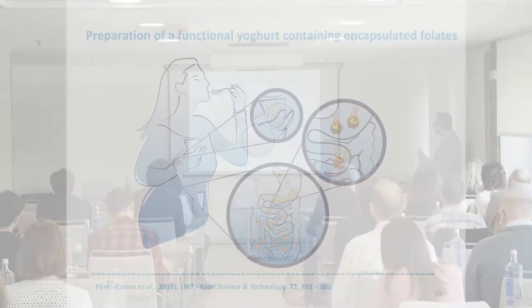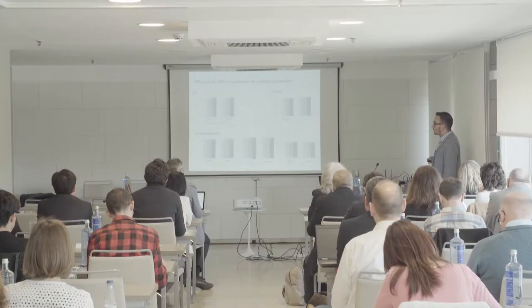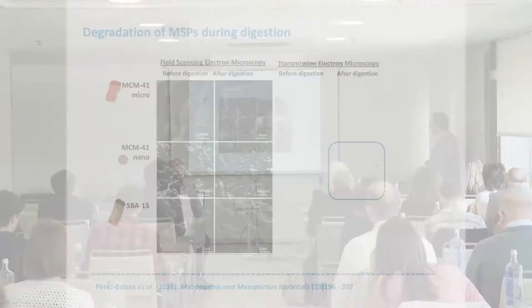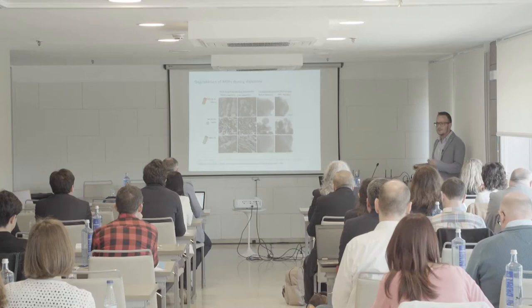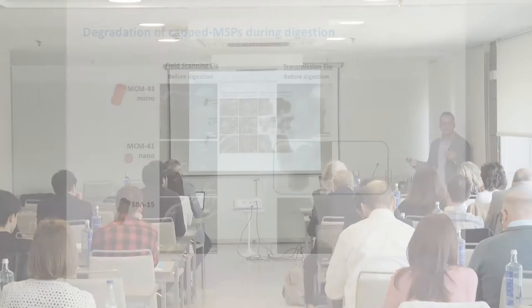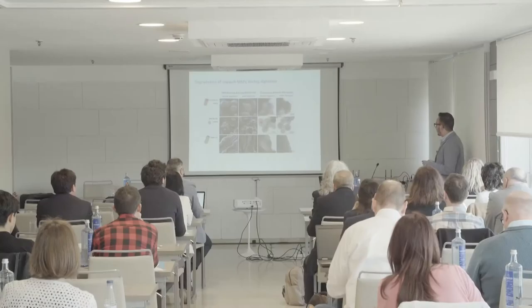We did the same with a yogurt — we included these particles in a yogurt and the pH was not modified by the addition of the particles, nor were the syneresis of the yogurt or the color coordinates affected. So the addition of these particles to real food does not modify the characteristics of the food. Also the particles are not degraded. Bare particles — without organic molecules on the surface — can lose texture after digestion. However, when we add these molecular gates the structure is not lost. So molecular gates have a double function: creating controlled release and protecting the particles through digestion in harsh environments such as the stomach.